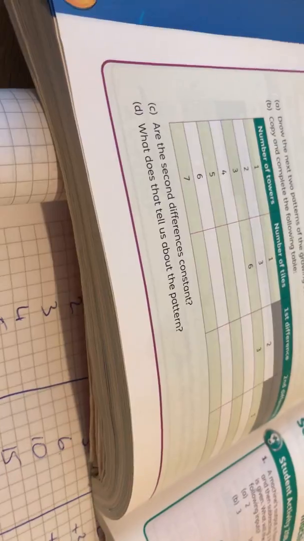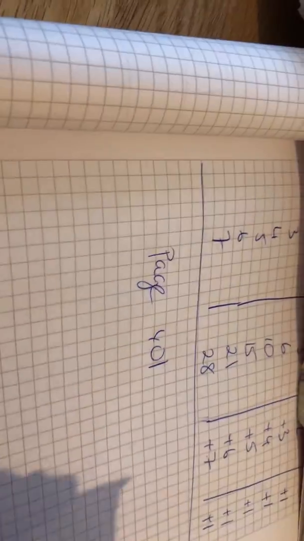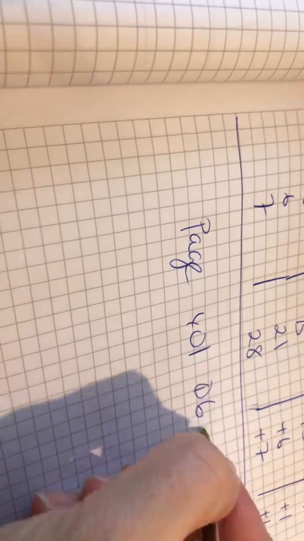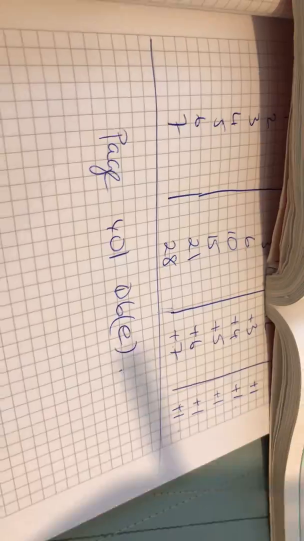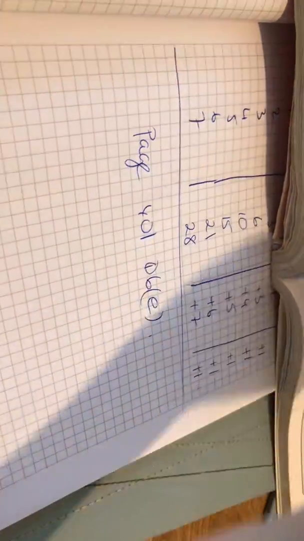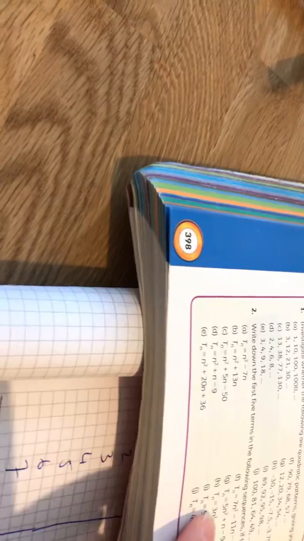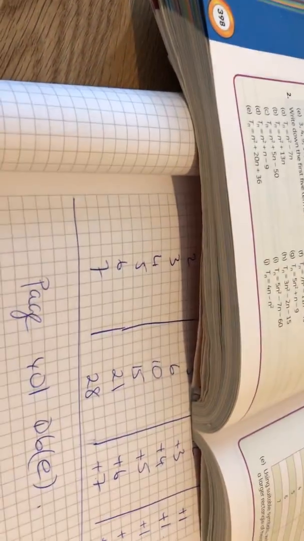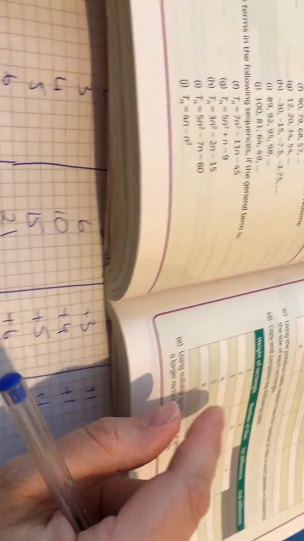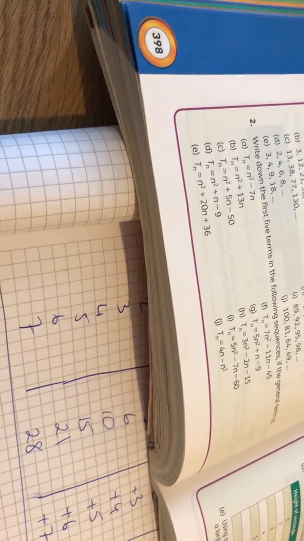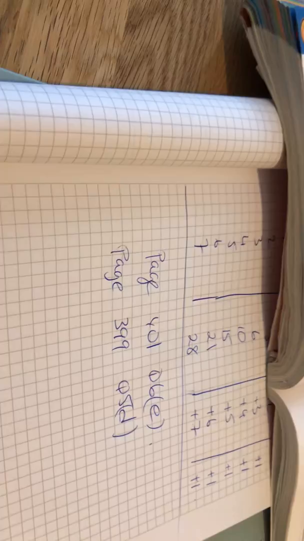So it's going to be page 401, and you're going to do question 6E. And I'm just asking you to fill out the table. Okay, so just fill out the table. And then we'll come back and take a look at a couple of the ones that just have numbers, like you see here. And actually when I'm taking a look at it, you can take a look at 5D as well. So that's page 399, question 5D. Okay, so there are the 2 sets of questions that I'm going to set for you.